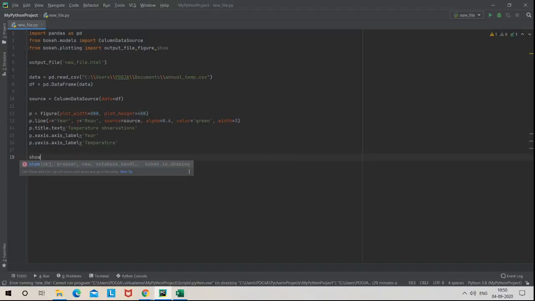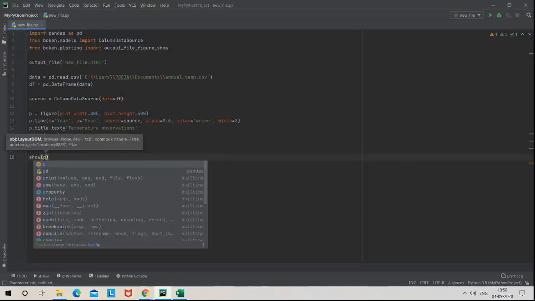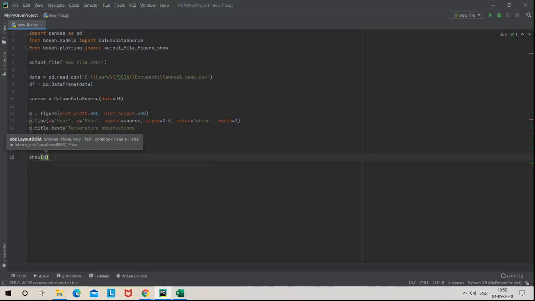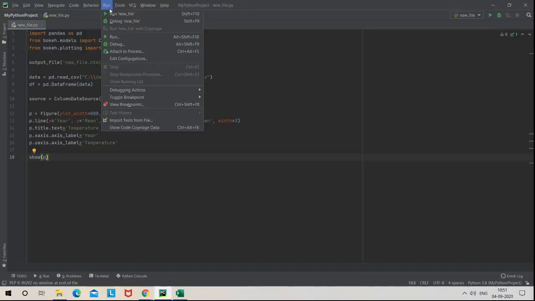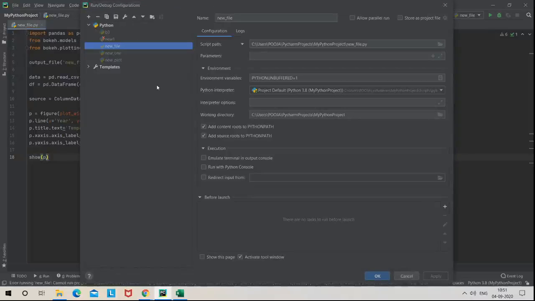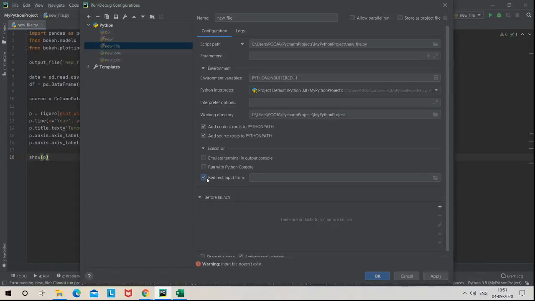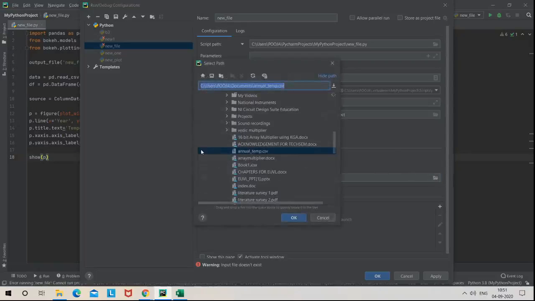So now I'm using the show function to plot this on the browser. Before directly running the code, we need to specify the path in the edit configuration as we are reading data from a CSV file. So I'm going to files and selecting the path of my annual temp.csv file.